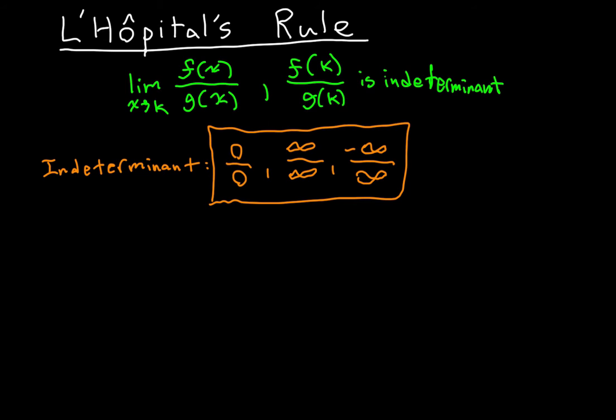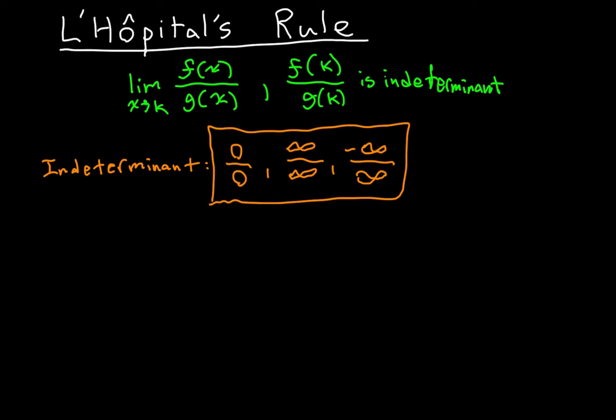You could also think of them as ambiguous, and you can find a different video on that. I'm not going to talk about ambiguity, the indeterminates in this video. I'm taking that as prior knowledge, but obviously, just from looking at these, you can't just say what the answer is, right? You can't divide infinity by infinity. You can't divide 0 by 0 or negative infinity by negative infinity. It's not like any of these are going to become 1, right? Or negative 1. So what you have to do is use L'Hopital's rule when you have that f of k over g of k is indeterminate.